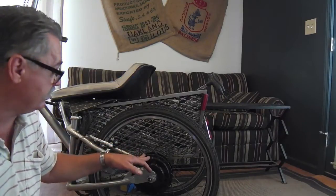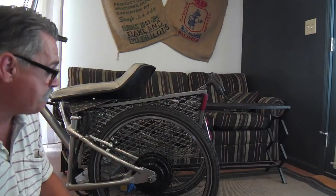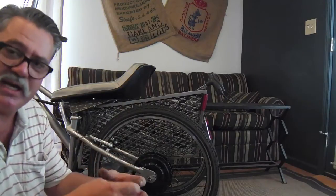The direction of these hub motors, I don't think anybody's done it. But here it is. It's a capability with a little modification. You can change the direction. And I suppose the BMC company could offer those little clutch inserts with the cogs going in the opposite direction. Their marketing doesn't seem to be the best.